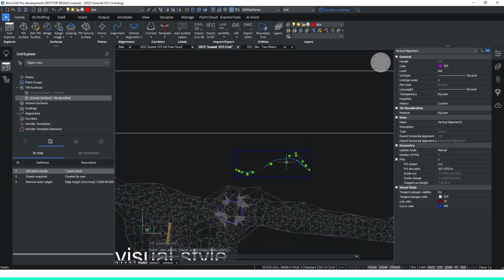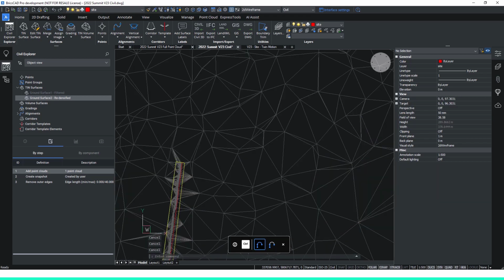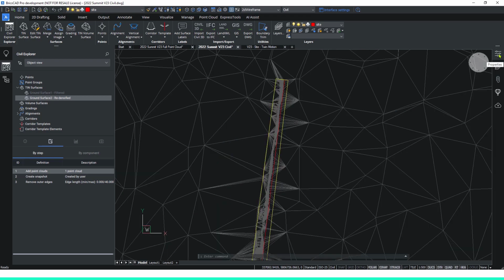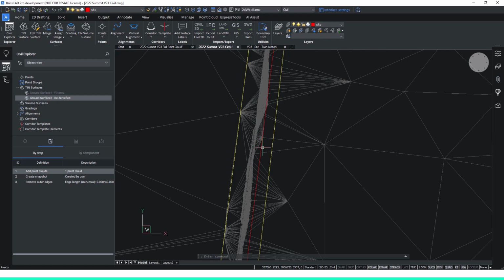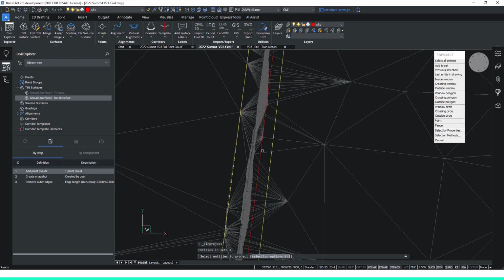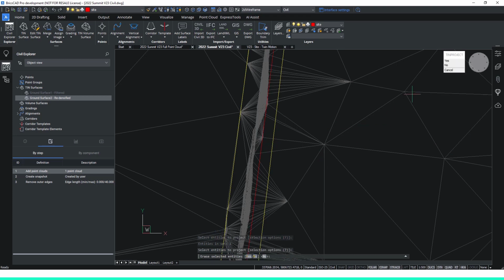If we then go and look at our road widening area, we've got the similar situation with the triangles being added. What we've also got is a 2D line of where we wish to start our car park design. So the first thing we'll do is hover the mouse over the tin surface and click on the option to project the tin. So we've got the option here, project the tin surface. Click on that 2D polyline, press enter. We get the option to erase the original line. I'll press yes in this case. And we've now got a 3D polyline draped over our tin surface.